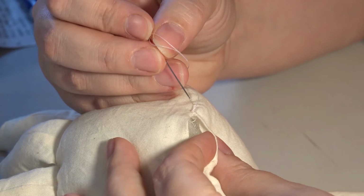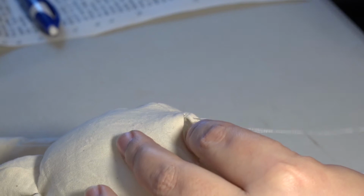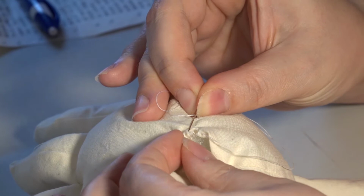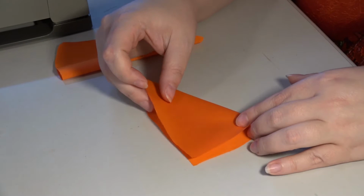But after securing my thread in place, I take the opening where the fabric is and fold the two edges down almost like lips. Then from the inside of the lips, I sew one side a stitch and then go directly on the other side of the opening, and on the other lip edge sew that one. And then when you pull it closed, it tightens it up. You don't see the stitch, and it's great. It's really good for repairing stuffed animals if there's a tear.